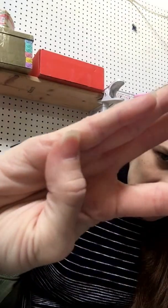But needless to say, my cuticles are really dry, my hands are really dry. My hands are kind of cracked. And right this morning when I left the house, it was 32 degrees outside. So in Florida right now, it is really cold. So what I'm going to do is I'm going to apply this.